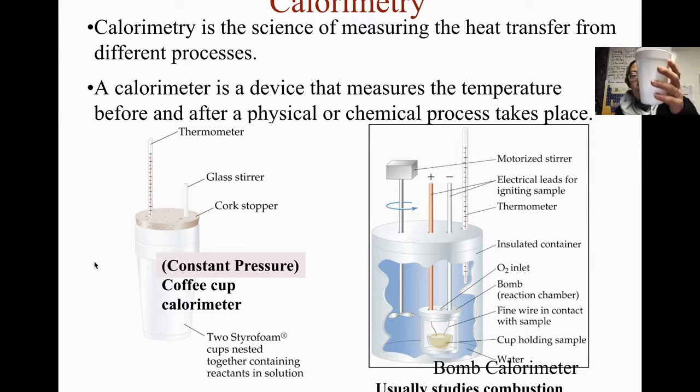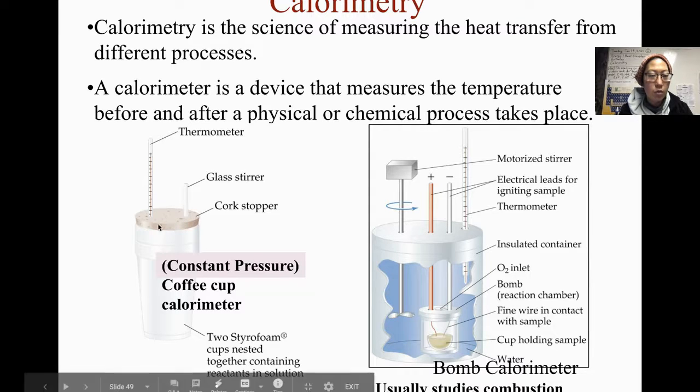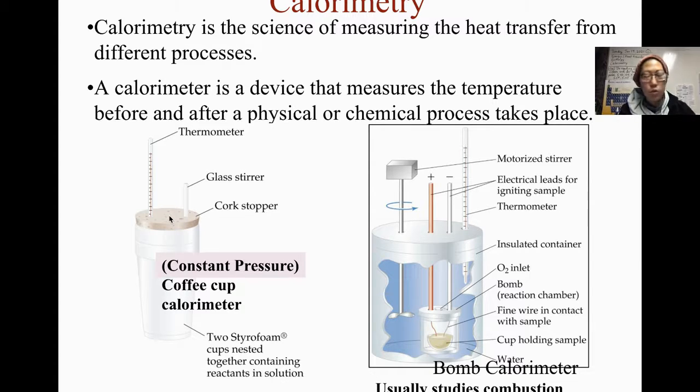In your lab kit, you have some styrofoam cups, or you may have a paper coffee cup, and it has a thermometer in it to measure temperatures. It might have a stirring device to stir the reaction as it's going along and make sure things get distributed well. And it might have a lid. You probably don't have a lid. I don't have a lid on this, but it is used to measure the heat that is gained or lost by a reaction by measuring the temperature before and after. And there is an equation to relate the temperatures to the heat.